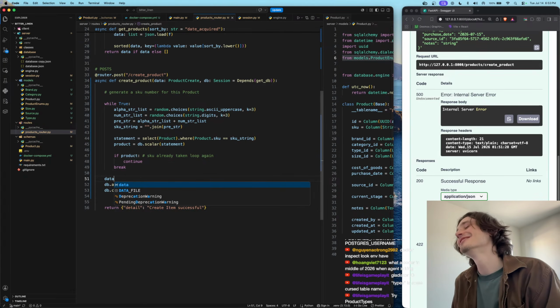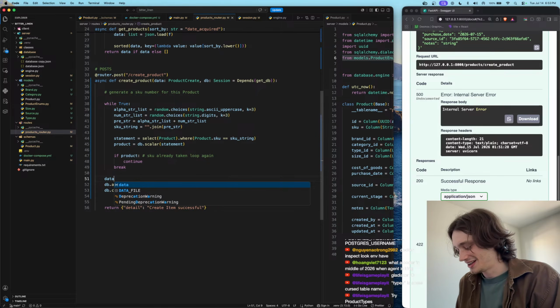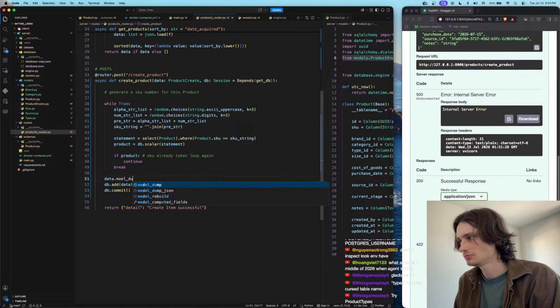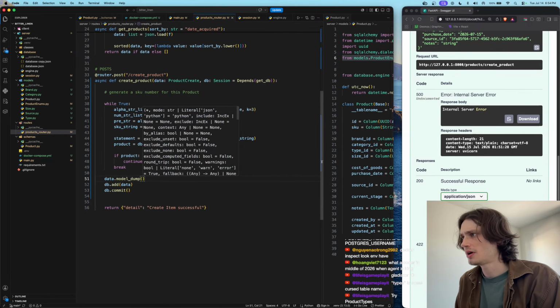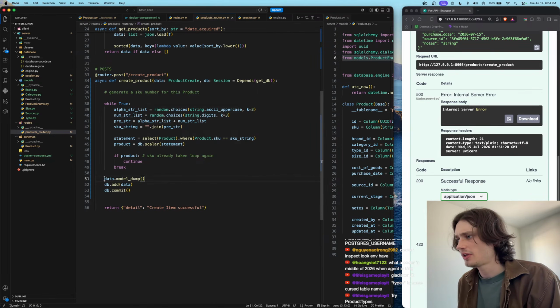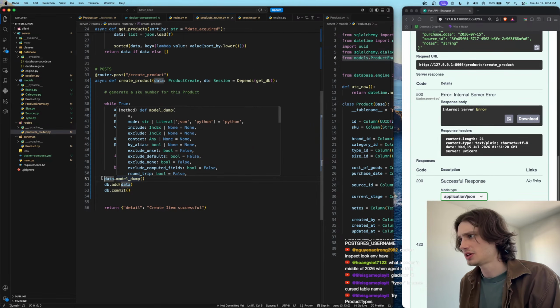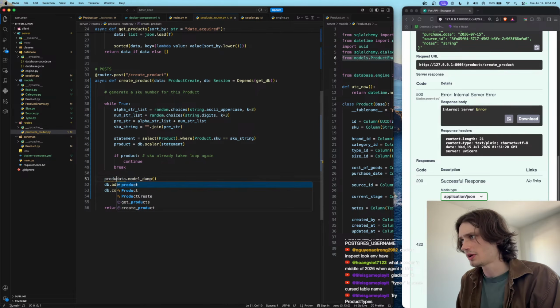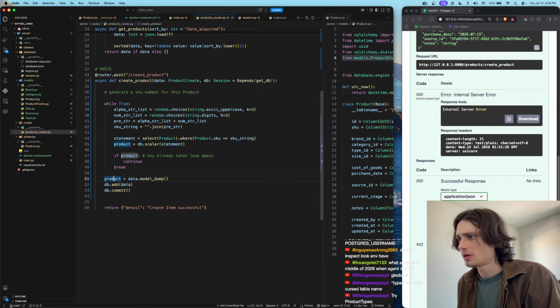All right, data, we have to do .model_dump, right? So we're gonna model dump. That'll dump out the data into a dictionary basically, which will be product here, right?